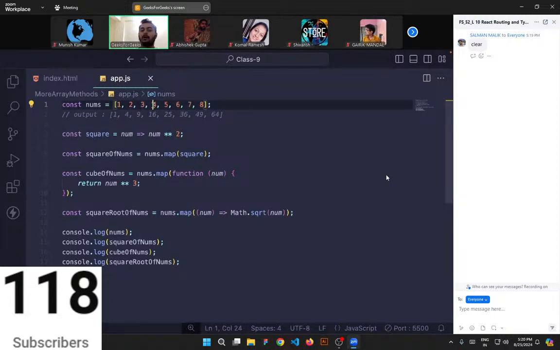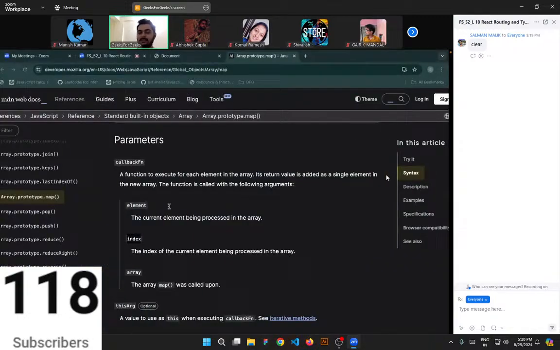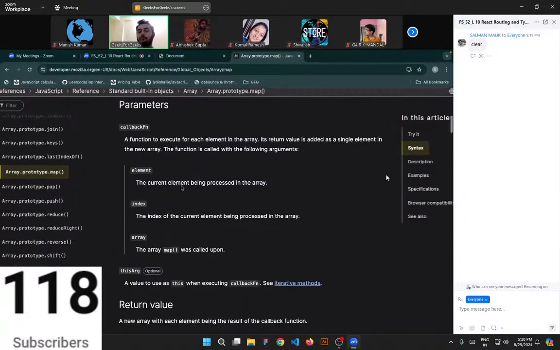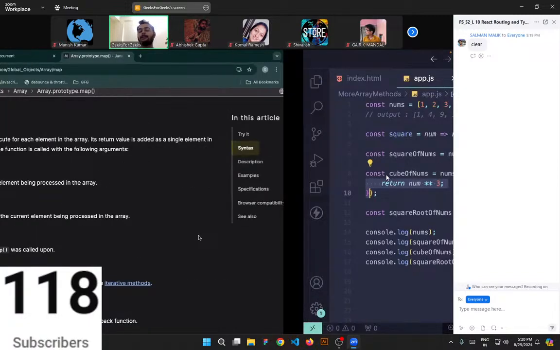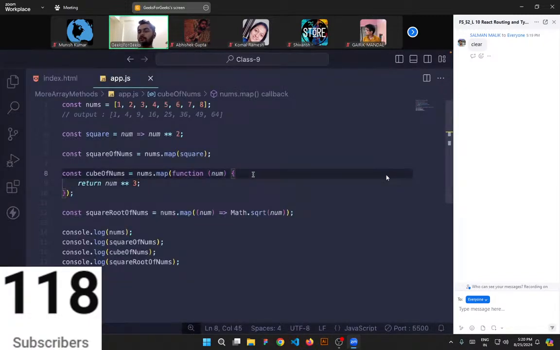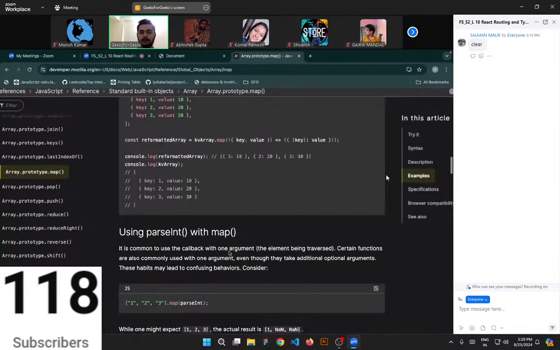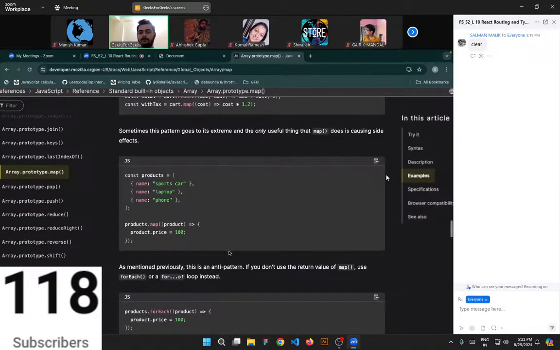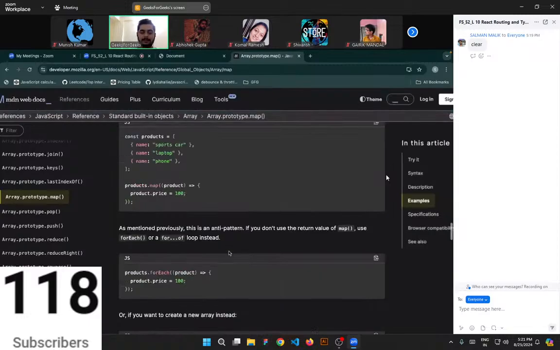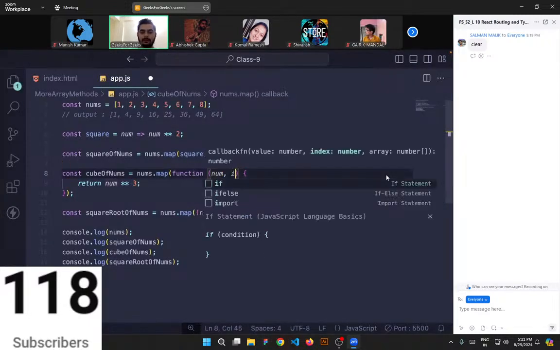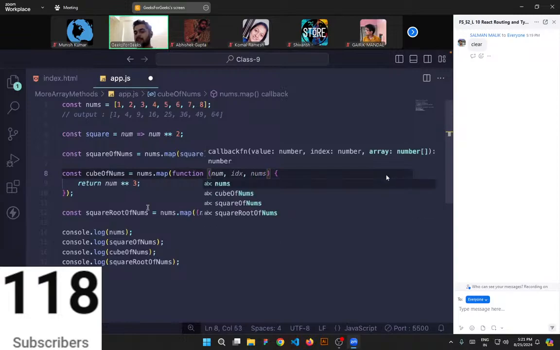If you want to use the index inside the callback function, let's say you want to utilize it for some purpose, then definitely you can do that, right? So you can use the index, as well as the third argument, which is the array itself. You can access the whole array inside this callback function, right? So these are the three things which the callback function can accept. If you need an index, I'll just give you an example, and the nums as well. So these three things can be accepted.